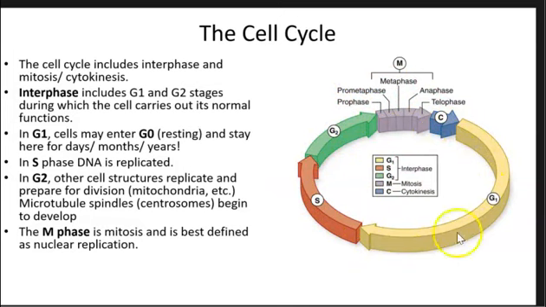We can see there the G1 resting stage or function stage. The S phase comes after G1. That's when the DNA is going to synthesize. So we're going to double, or we call it DNA synthesis. That's when we're going to double our DNA in S phase. G2 is when everything else is going to replicate. So, if we're going to go through mitosis and create two cells, the mitochondria you have there, also the microtubule spindles you need to form, they're going to develop inside of G2 because the rest of the cell is now getting ready.